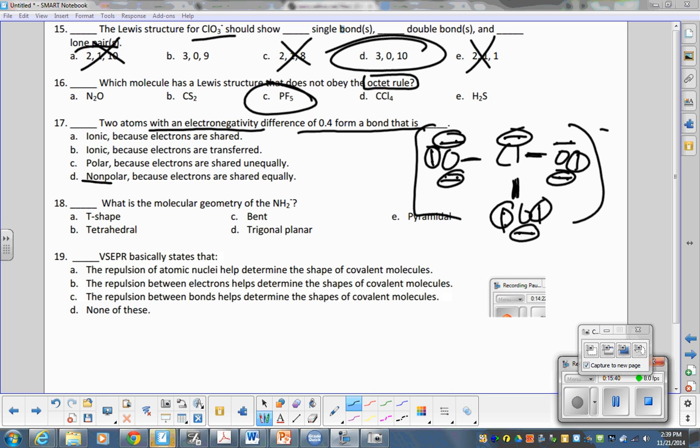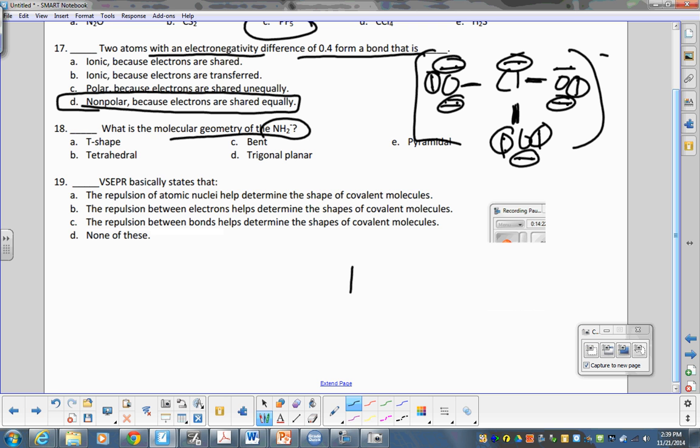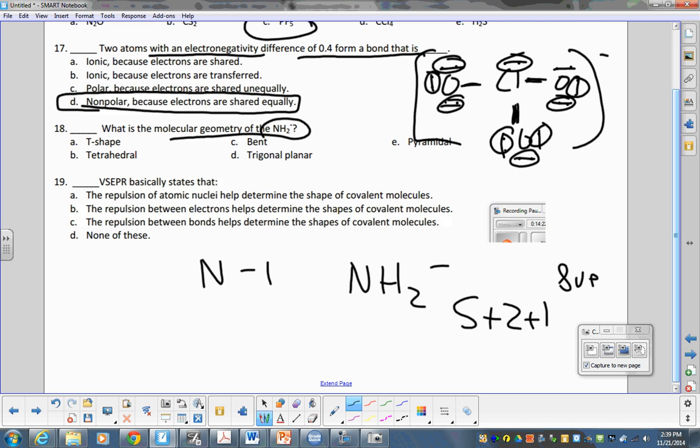What is the molecular geometry of NH2 minus? So when we look at it, let's draw this. It's NH2 minus 1, so it's going to be 5 plus 2 plus 1, a total of 8 valence electrons. So I go N, line, H right there. How many did I use? I used 4. I have 4 remaining, and how many do I need? This only needs 4. So I add the dots. But remember, when I add the dots, if I have double pairs, I have to bend the molecule. So it's going to be N like this, 1, 2, 3, 4, like that.